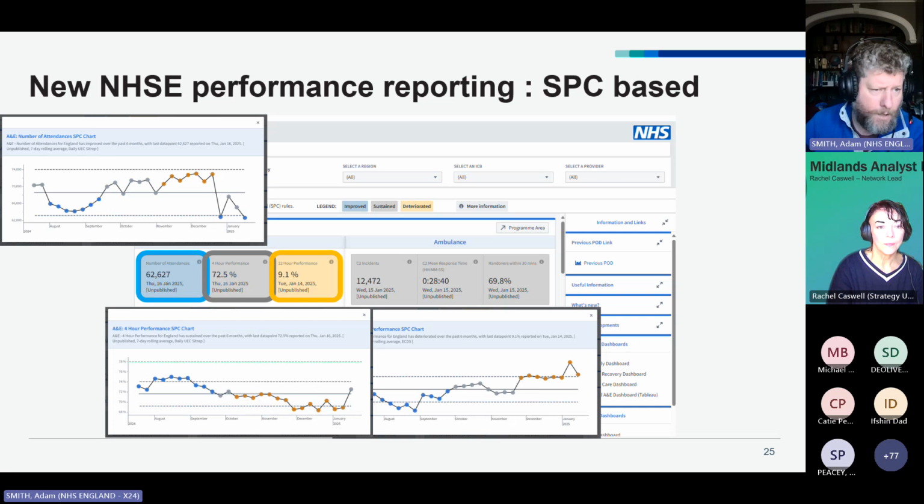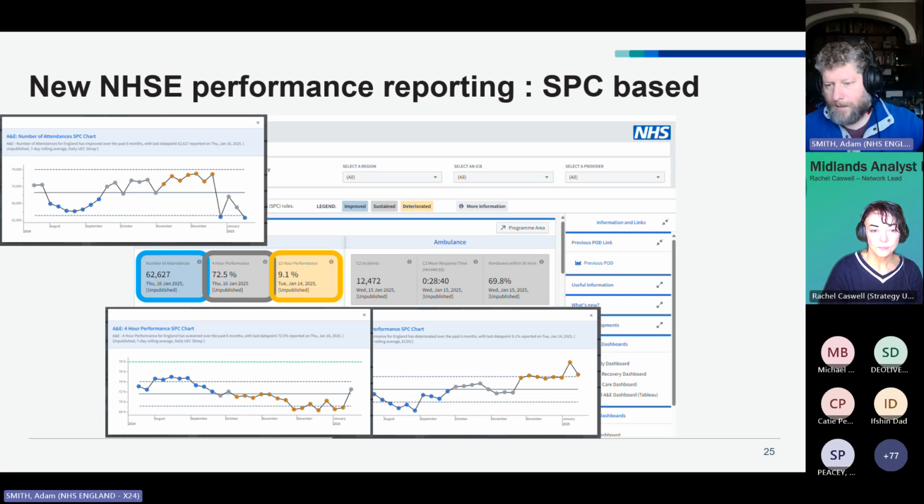We can see they've got the same colouring conventions, slightly muted tones of blue and grey and orange. And then if you hover over something, you'll get this SPC chart pop up using our conventions, our style, our approach. A few more examples for you to look at there. So that's really good. That is really driving conversations and driving our executive conversations with trusts. So the hope is that those will have better conversations, using the data better to make those decisions, and also encouraging trusts to look at data as SPCs.